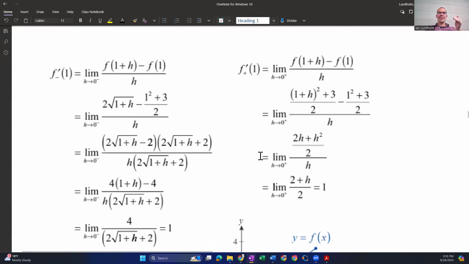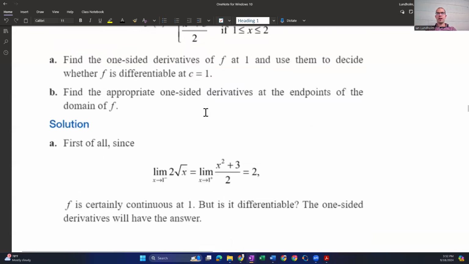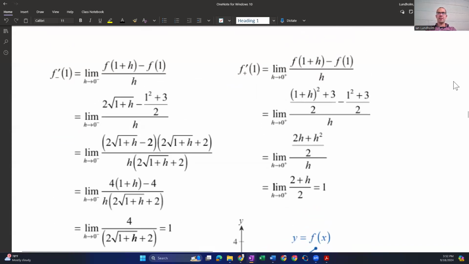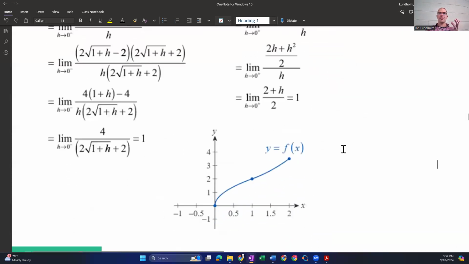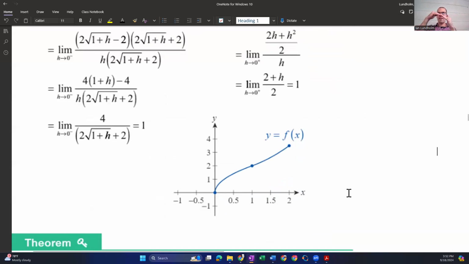What we want to do is look at these difference quotients. This one is the one coming from the left. This one's the one coming from the right. And so we're utilizing that square root function here coming from the left. We're using this quadratic function coming from the right. And the cool thing is that when you work these out, both of those limit definition of the derivative things work out to be the same slope of 1. So in the end, we get to stitch these together, and they both have a slope of 1, meaning that the function f is differentiable on this entire interval, which is pretty cool.